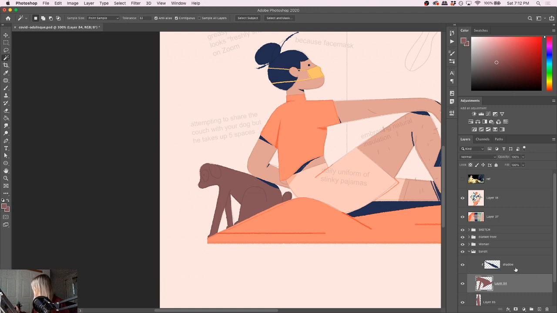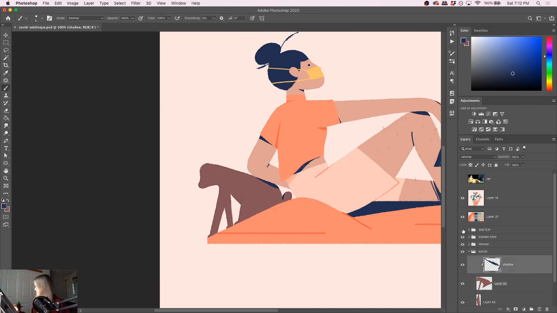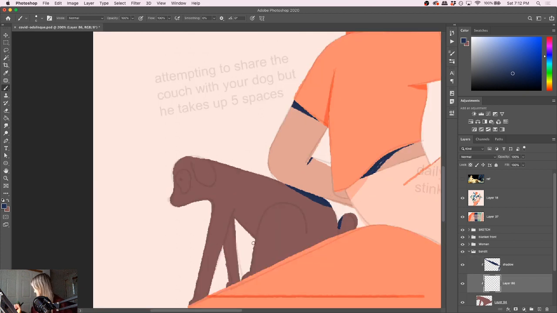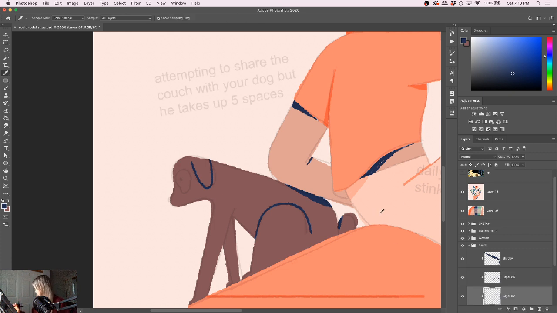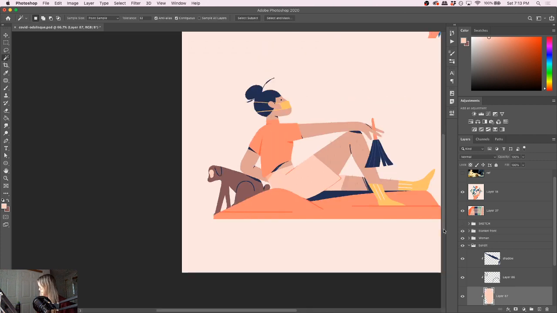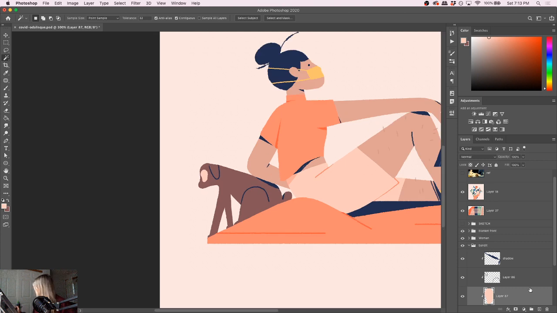It'll be hard to tell. Maybe I'll use this pink color to give him a little eye patch.